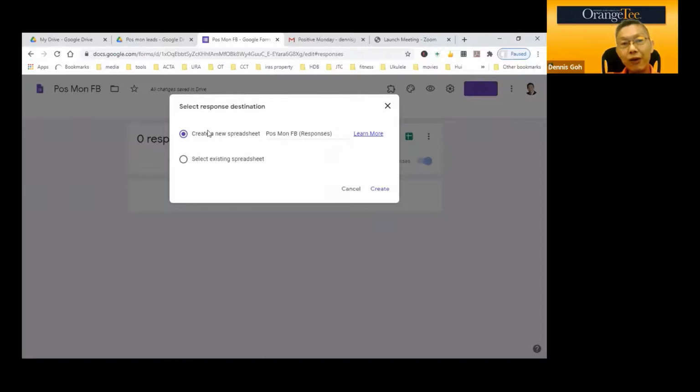So instead of creating a new spreadsheet, I choose select existing spreadsheet, which is this one. I am going to link this form to the spreadsheet which I created just now.